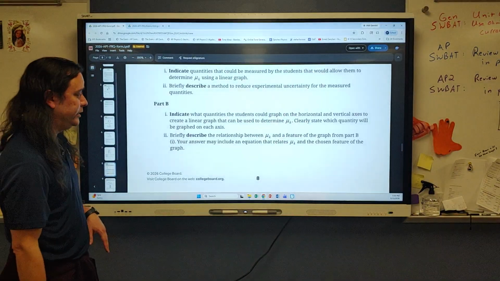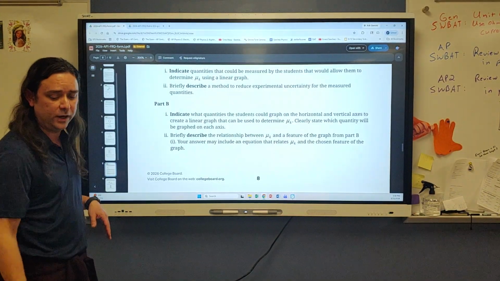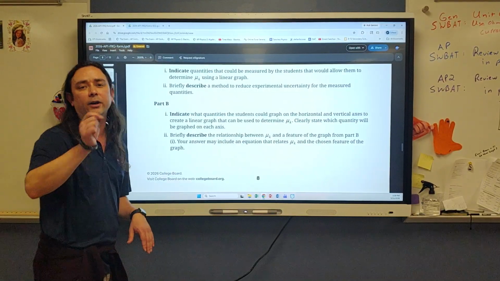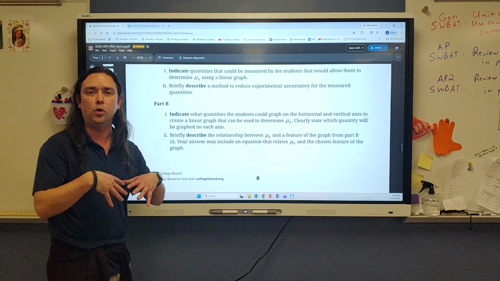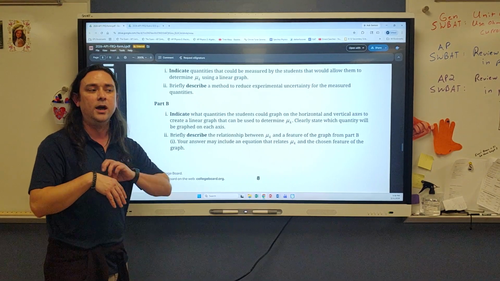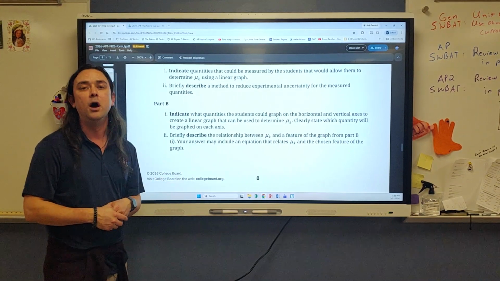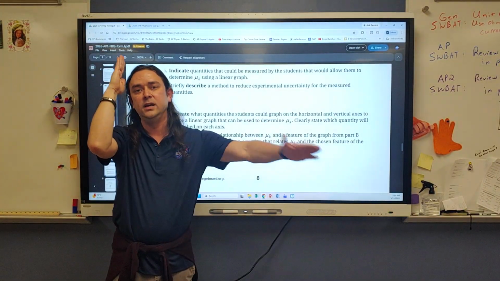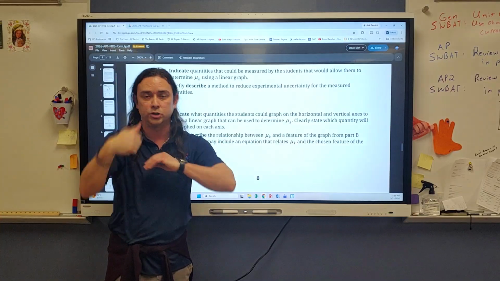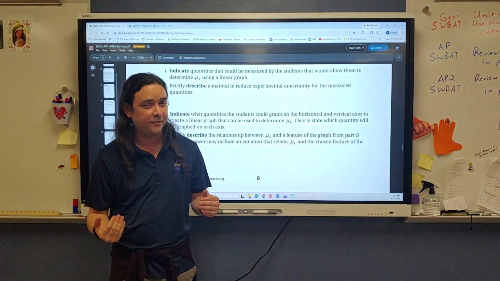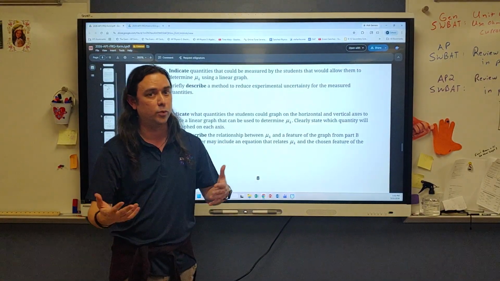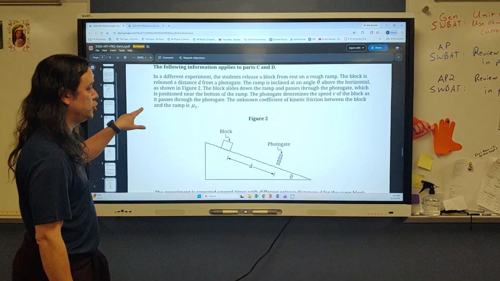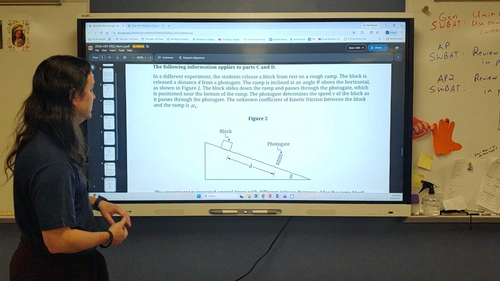So, since they say briefly describe, they're not asking you to derive or prove anything on that, but you might give us, the grader, a little bit of an idea if you have the time. Say, I used the work-energy theorem and found that the total gravitational potential energy gets consumed or taken out of the system by the force of friction. And when you work with that, we find that by graphing the vertical release height as a function of the slide distance, our slope would be equal to mu sub k. I don't think you have to do that, but if you have the time, it makes a really good effect to show that you know what you're talking about. And you might be able to get some partial credit depending on how the grading rubric is listed.